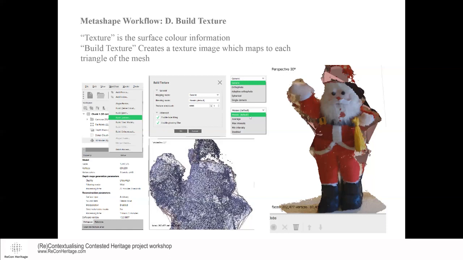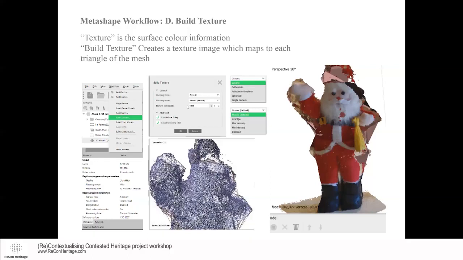The method you should pick is, the default is the mosaic method. And then you want to set the texture size in terms of pixels. So all texture files are square, and they're usually a power of 2 in terms of how many pixels wide and how many pixels tall.